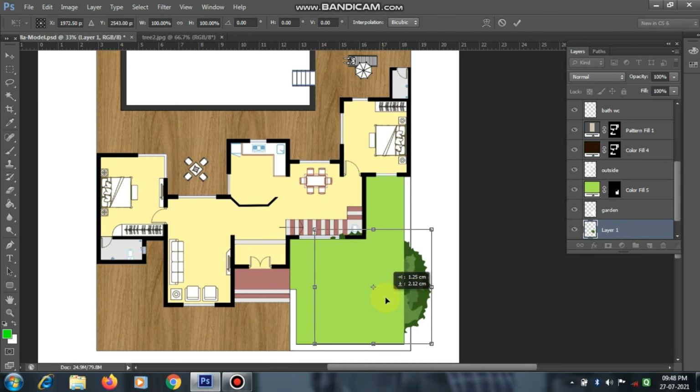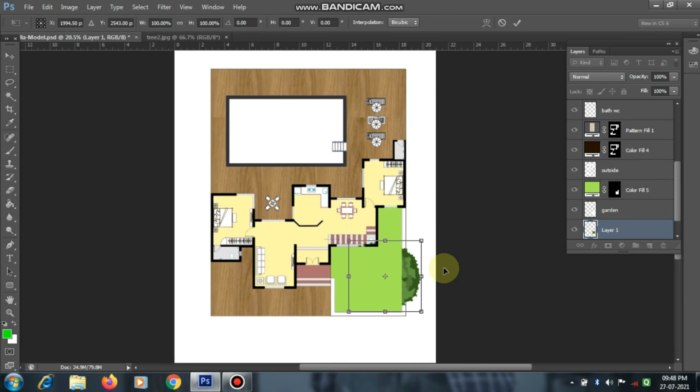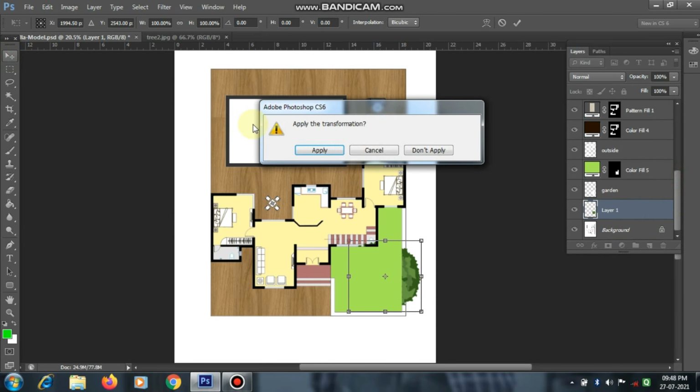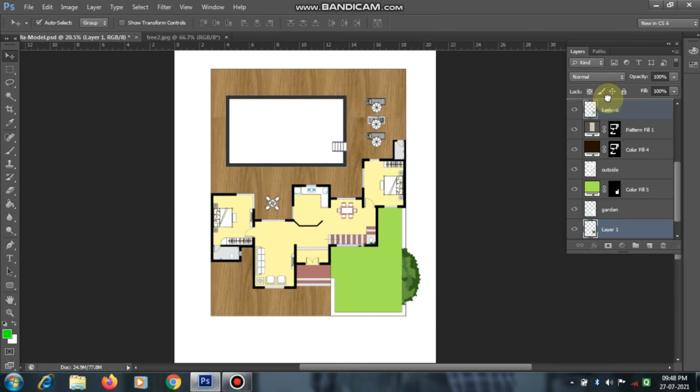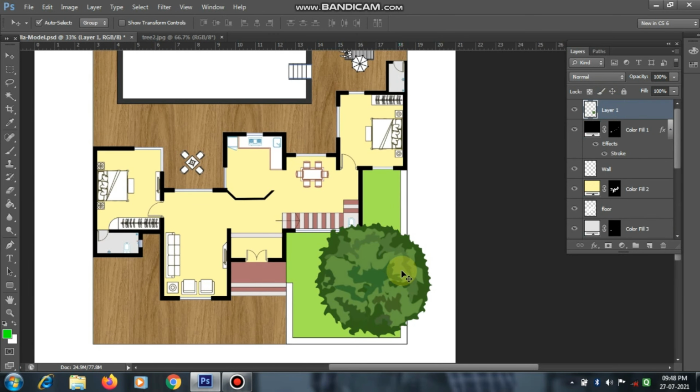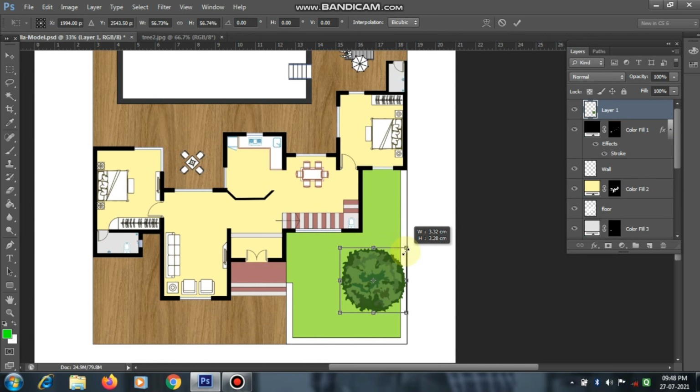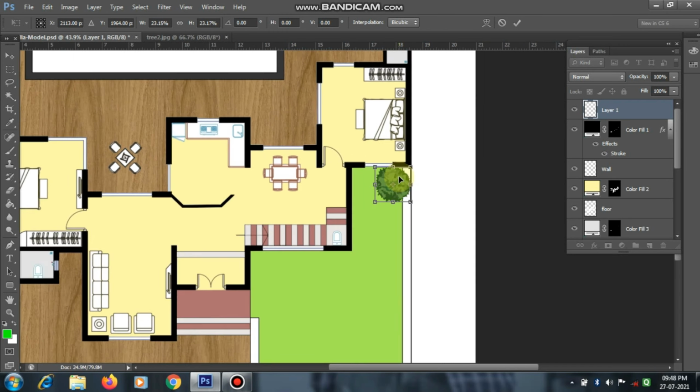But you can see our trees look different and are hidden by our illustration. So for this you can select the layer of the tree, just drag it and drop it on top of all the layers. Now Ctrl T to make its scale bigger or smaller.